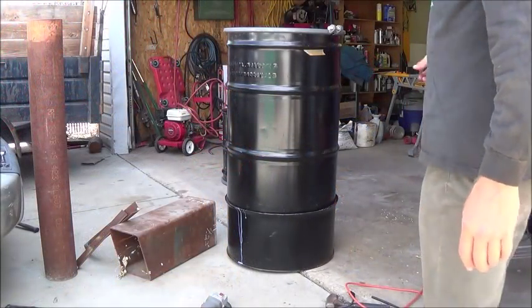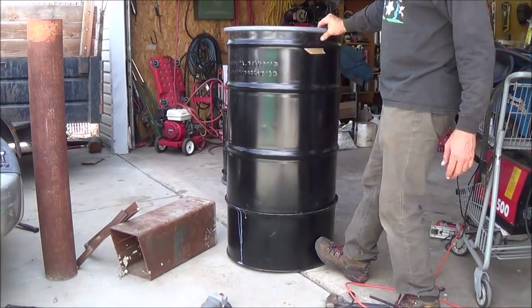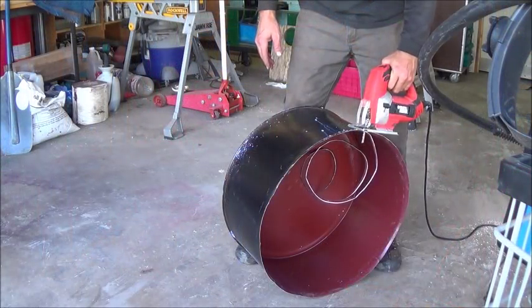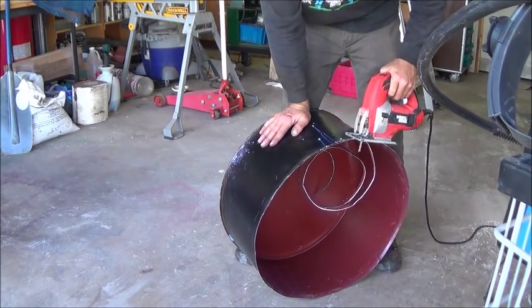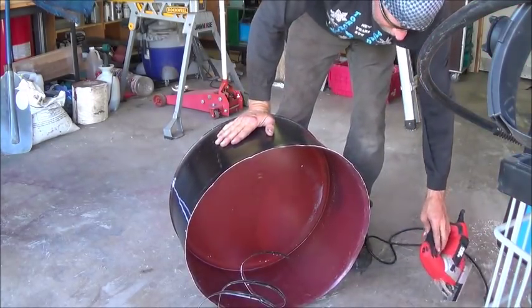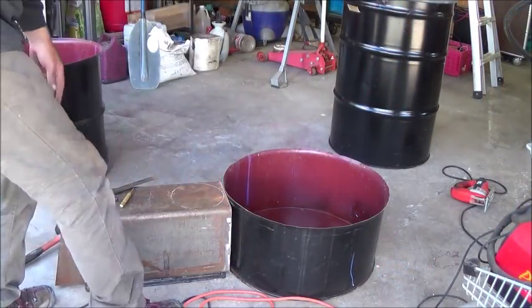So now I've taken the portion of barrel, cut off, and set the other barrel inside of it. That'll soon be all welded up. All right, so we had to cut a little more off, so we're just finishing that up now. Just lining up the fire chamber for the hole to be cut in the bottom.